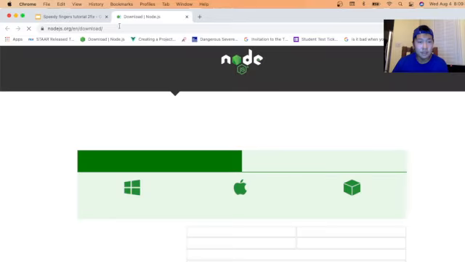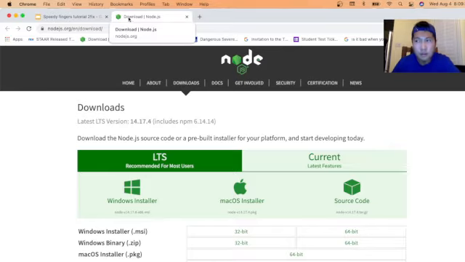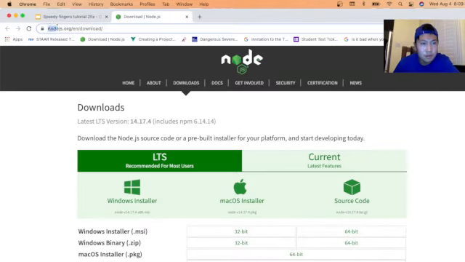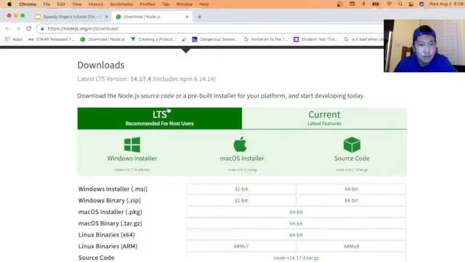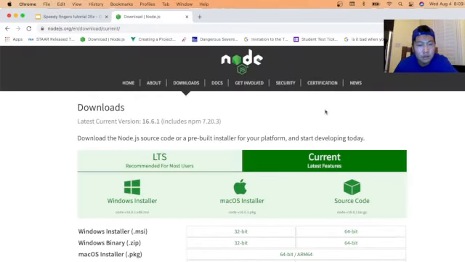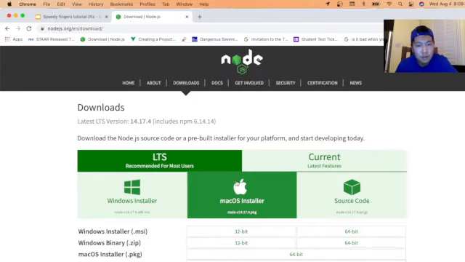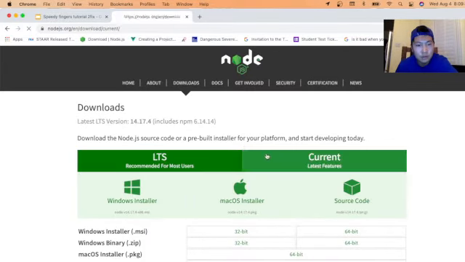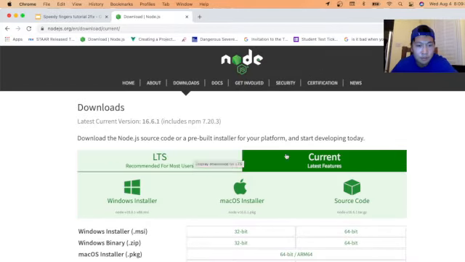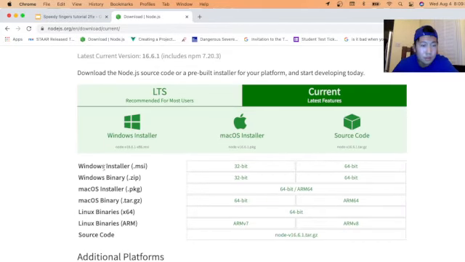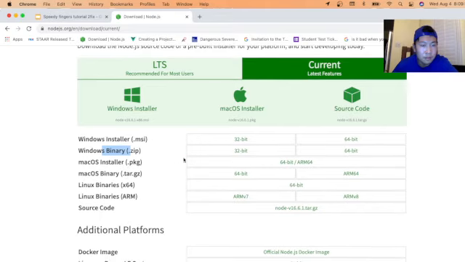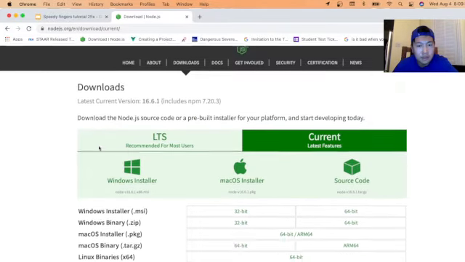And for Node.js, the final thing we need for the project setup is heading to nodejs.org/en/download. We can see this for LTS or current. It's up to you which one to download. For Windows installer, macOS installer, or source code for these two categories displayed up above it, or the installer or the binary down below it, below any installer you want.